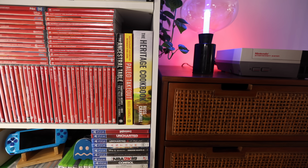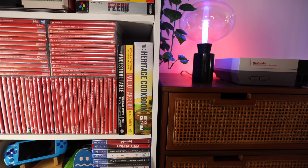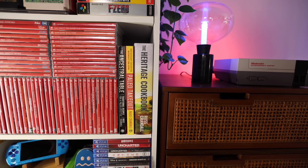To the right of that, I have a little Easter egg, and those are my cookbooks. On the left are my first two books. These are still in print. You can get them on Amazon. However, the third book, which is called the Heritage Cookbook, was a limited print run. I had to self-publish this one, and it's a super big book and very expensive. So I only had like 800 copies made, and those have been gone for years. So at this point, it's only available as an ebook.